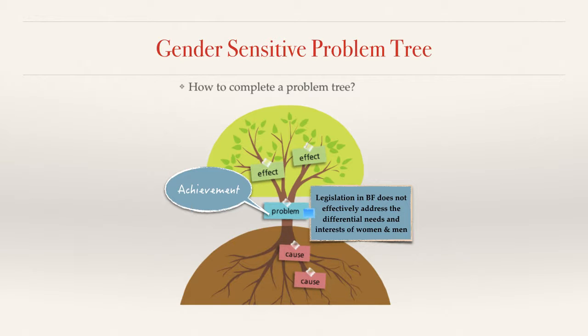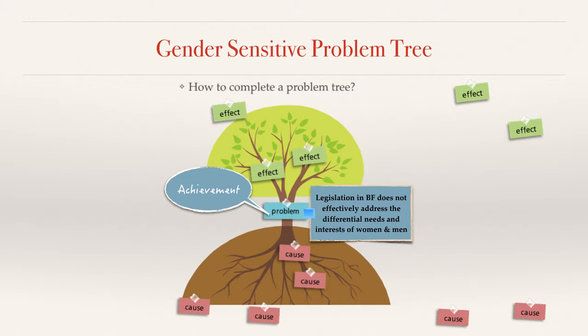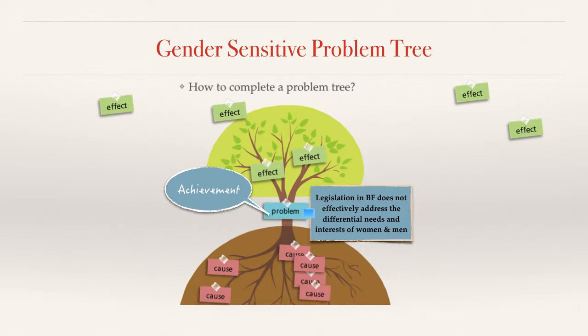The brainstorming process is very organic, so we shouldn't worry about the order in which we brainstorm. We can begin by brainstorming the effects first or the causes first. Or we might decide to brainstorm both causes and effects simultaneously. The important step is to ask ourselves, is this a cause or an effect?